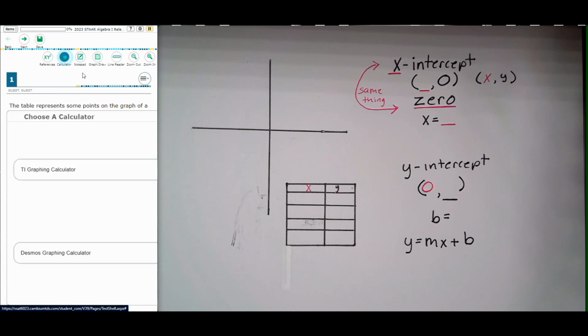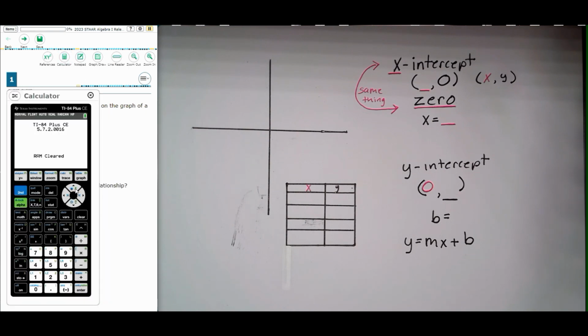So I'm just making sure that we're using the right calculator. I'm going to go ahead and type that in. And once again, 2x plus 4. It's going to be real easy to find on this equation because we're going to be able to see it in a table as well. So I'm going to click graph now that I've typed it in.